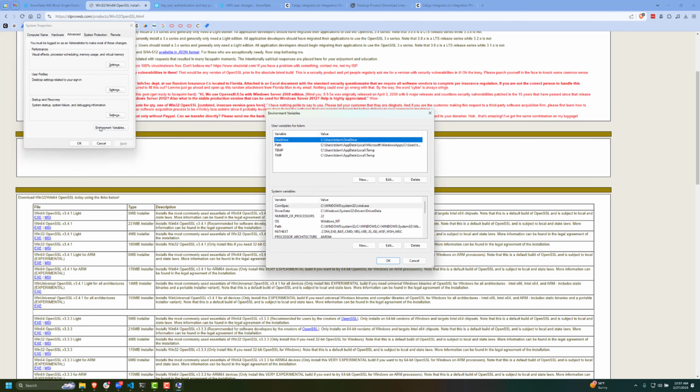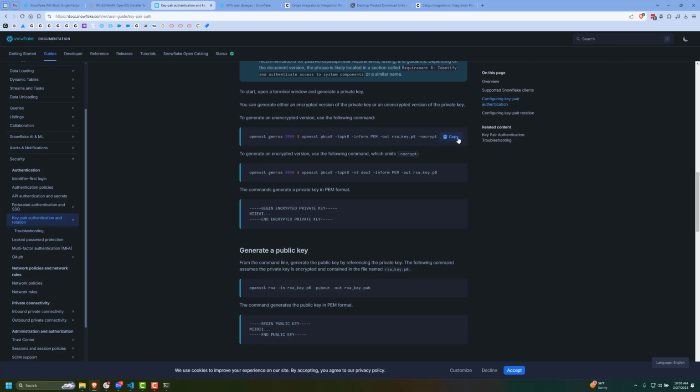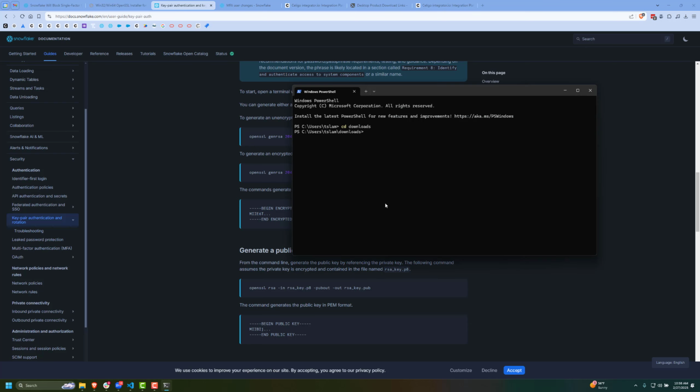After that, you'll then open up terminal. In this case, I came into my downloads folder. Let me just restart this terminal to show you from scratch. All right, so I just went into my downloads. That way, whenever these keys are created, it goes straight to my downloads folder. From there, you'll want to copy paste what Snowflake documentation is giving you. So in this case, I'll just copy this first one, paste it in. And it's created.